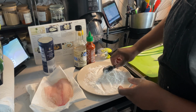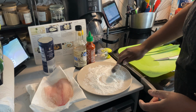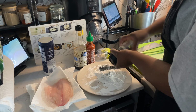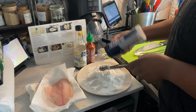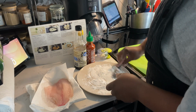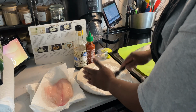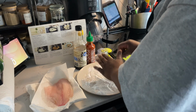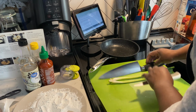That might have actually been kind of light. Now that you look at it, where did all that pepper go? It's gone. There we go. Now we've got a good seasoned dredging mixture. And I'm really getting this all over my floor, which I just cleaned, so it's just wonderful. While my pan is getting hot, I'm going to chop my green onions.